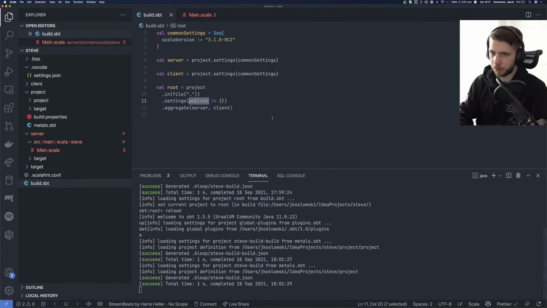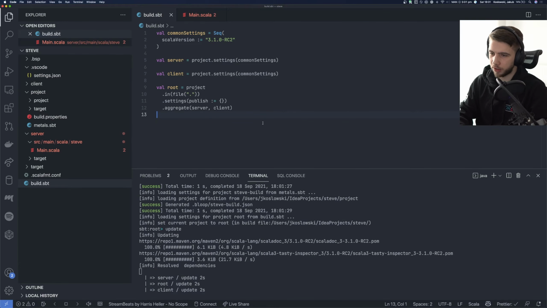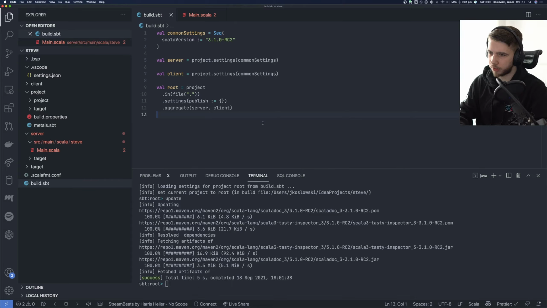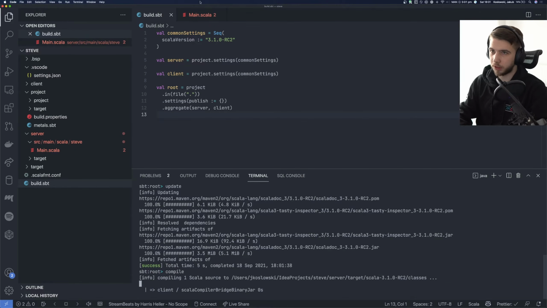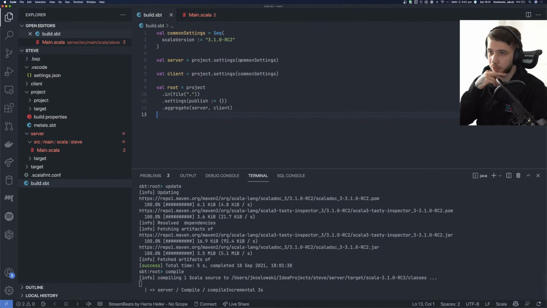Eventually, this would have been a pain if I didn't disable publishing in this project. So this will check if we actually have the Scala version. Apparently we do. Let's try to compile. In SBT, so Metals will still not work because we didn't refresh after adding these common settings to the projects. But SBT did when I did reload.